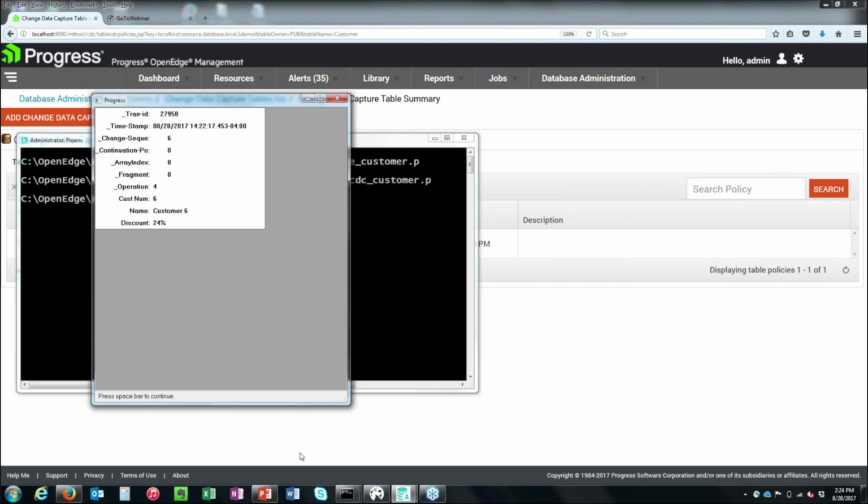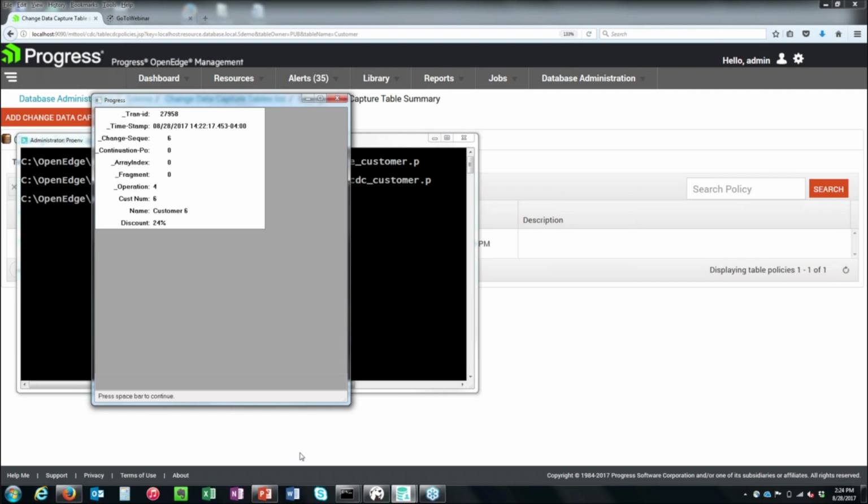As you go out and look at the user assistance videos and drill down into CDC a little bit more, you understand that we may have to split records and create multiple records for one entry, whether it's an array index, whether it's a fragment, or what number of fragments in that split record process we're going through. And then the operation. The operation is whether it's a create, an update, or a delete, and how it goes through and works. So that's what a CDC record looks like from start to finish.